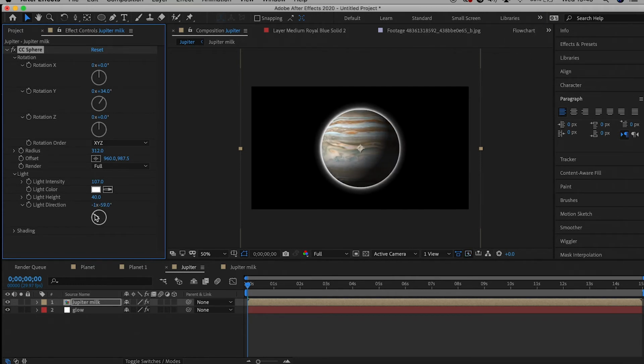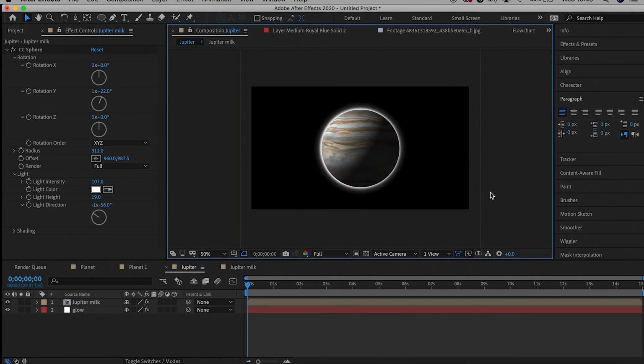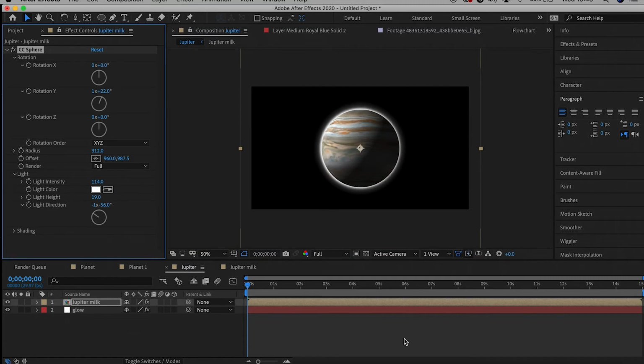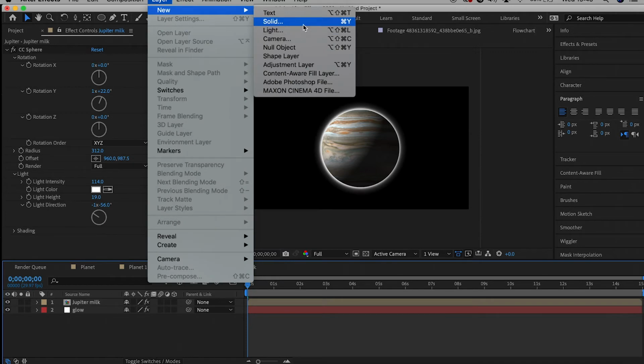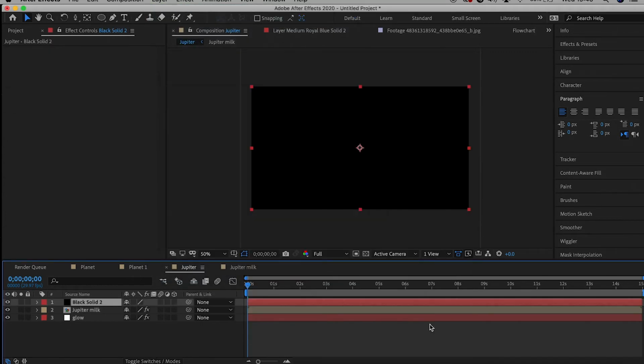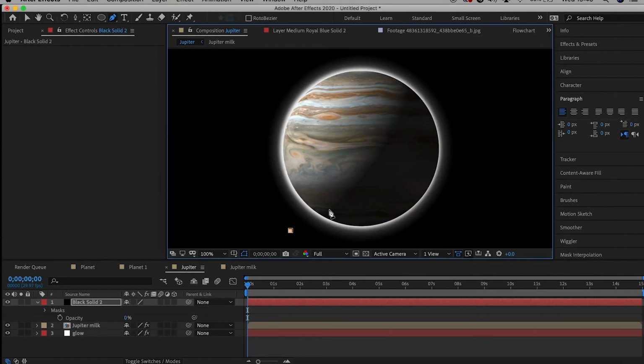Change the light direction. Now, the thing about making a planet, the lighting aspect of it, is to essentially simulate the sun or any kind of bright light within space. Usually when planets look fake, it's because you're revealing too much of the planet. So something you want to keep in mind is that playing around with the light and having shadows within the planet is very important in creating the feeling of realism when it comes to space effects. Because, again, this could very easily look fake.